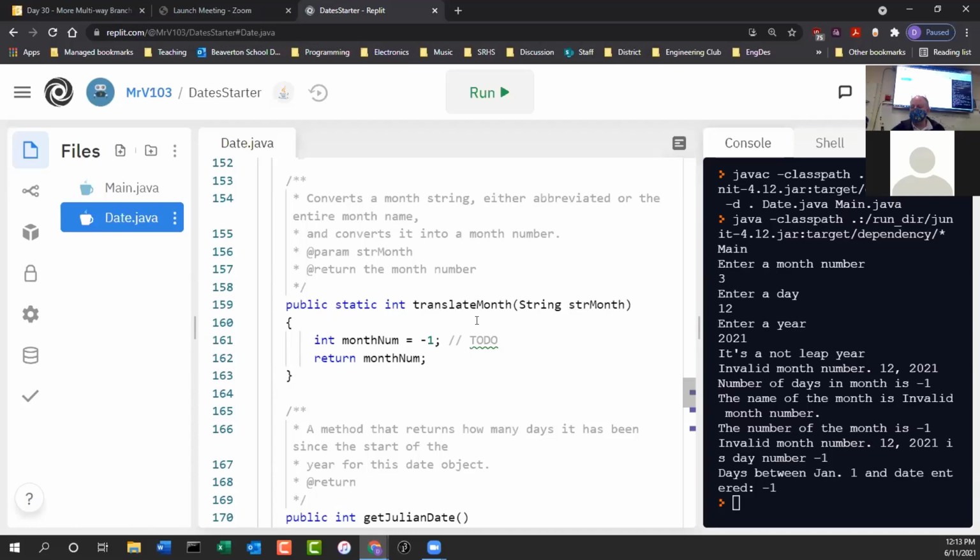But at least we've got some of this working, right? We've been able to get a couple of the months being translated, month numbers be translated. And we've got leap year working. Leap year's working already. That's cool. Next, we want to be able to print out all the dates, regardless of what day it is or date it is. We want to be able to print out all the months, all the days, all the years. And then we can try those dates in our tester to see if they work.